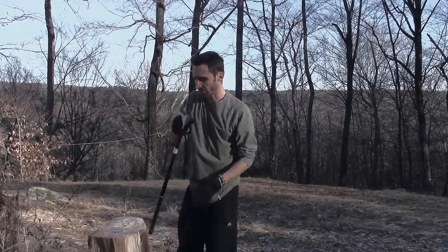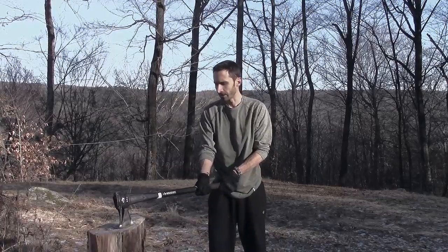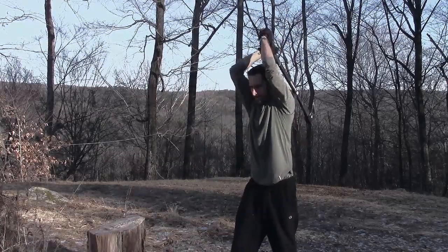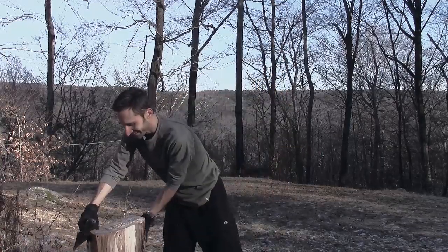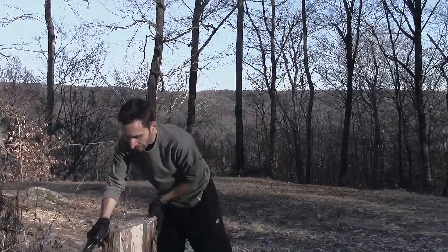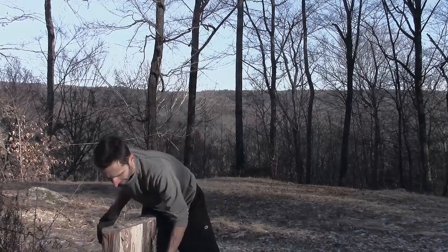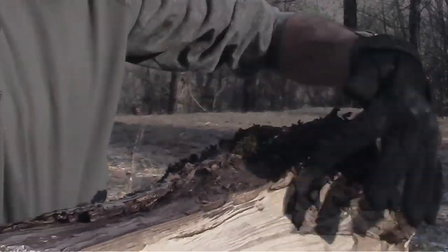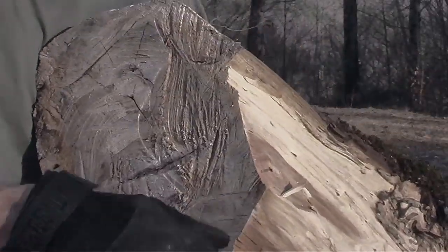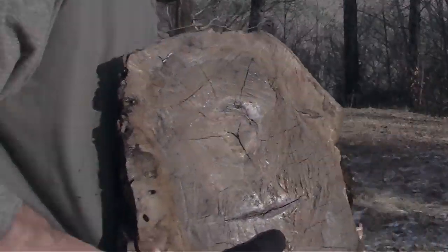I'll make sure we get a chance to use the wedge on this one though, because I want to make sure that you get to see what that's like. Here we go. Coming over around this side. This is some pretty dry wood. And I'm going to stop here. I'm going to spin around to the other side because down here it starts getting all knotty through here. And coming around here, I think I'm just going to pull off little sheets. So I'm going to come to this other side.